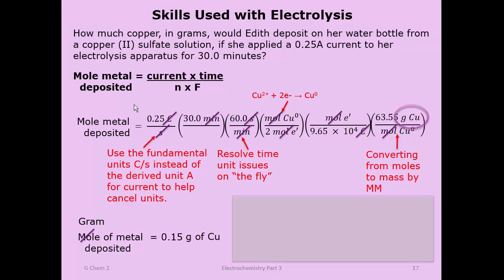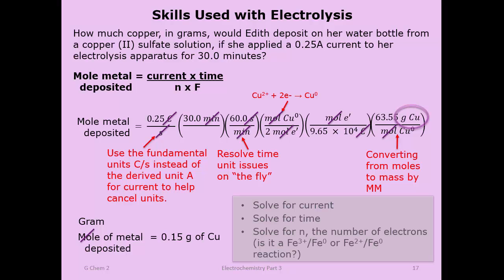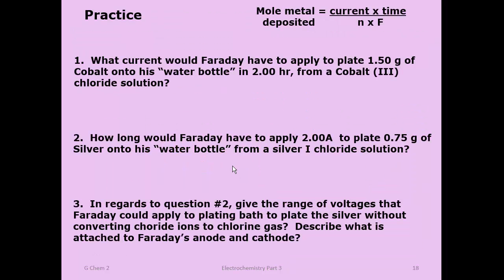Now, just look at this equation. Again, I want to remind you that we solved for this and converted it to grams. But you could solve for the current you need. You could solve for the time you want to run this reaction. You could solve for whether it is a 1, 2, or 3 electron event. And obviously, Faraday's constant is the same every time, it's constant. So you could solve for current, time, or for n, the number of electrons. Just for example, is it an iron 3 to 0 couple or an iron 2 to 0 couple? You could solve for that if you had enough information.